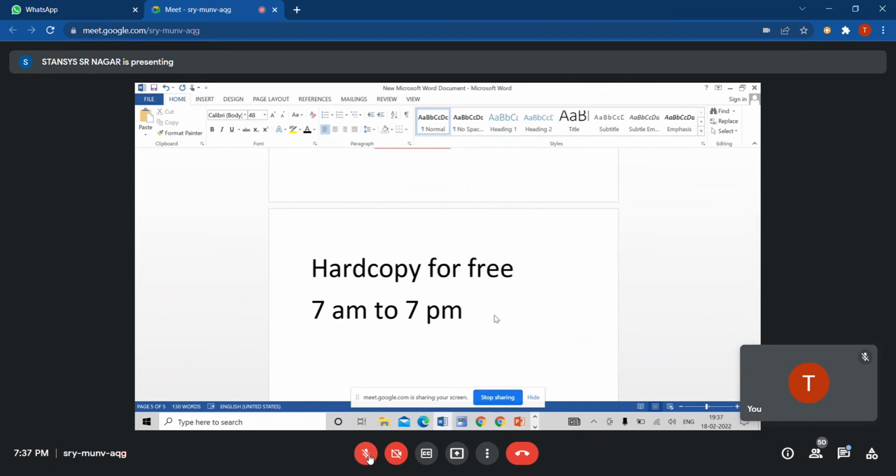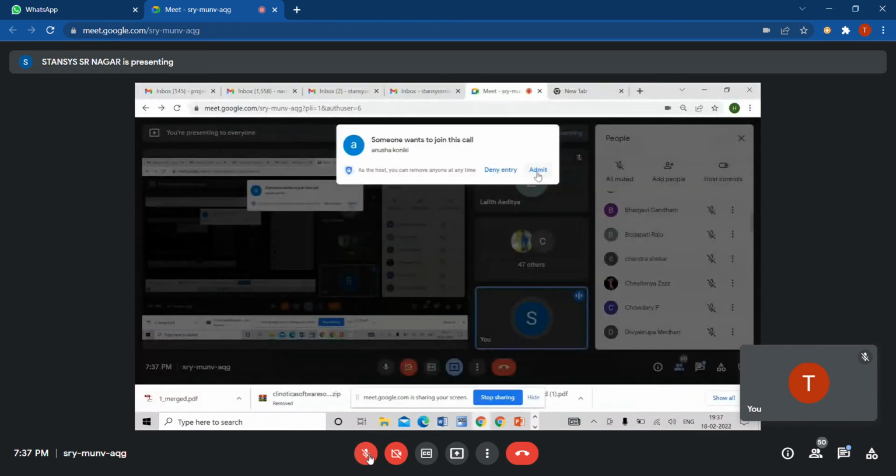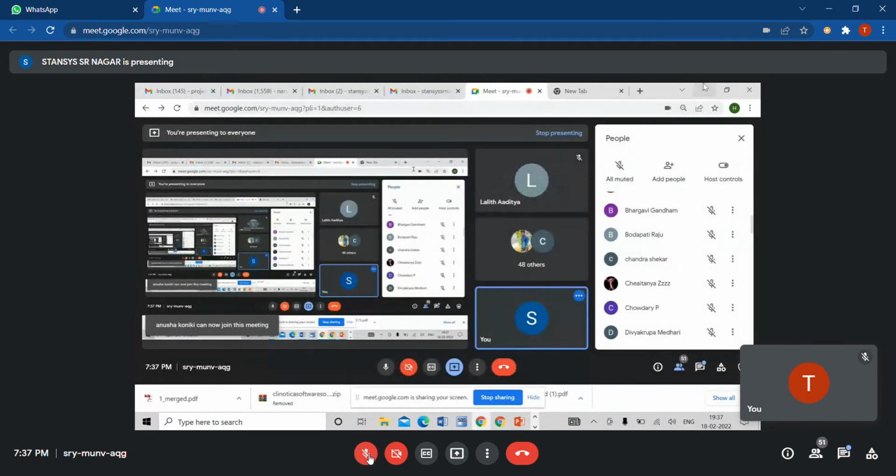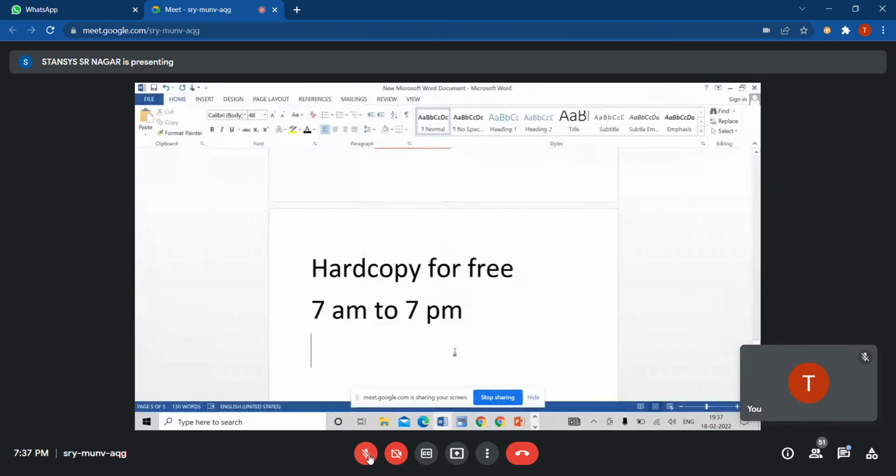If you are unable to come, we'll send it through courier, with courier charges borne by you only. If anybody is unable to come here, anywhere, not only in Hyderabad, we'll send it through courier, no worry about that. And parallelly, software installation: if anybody wants the SAS software on their laptop, we'll do the SAS software installation also for free of cost.